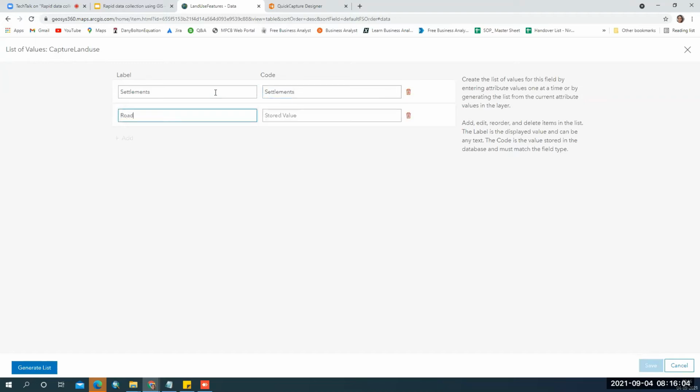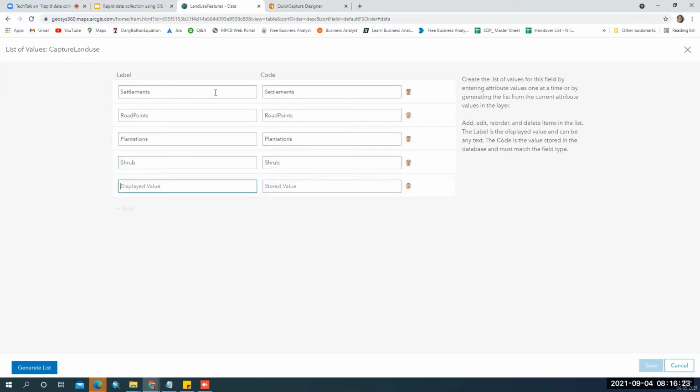And I want to capture the road points, so I am giving road points here, and then here I want to give plantations, and I want to give shrub, and I want to check the forest areas.